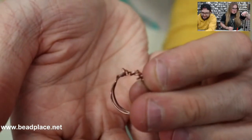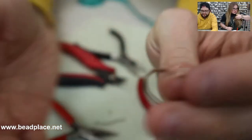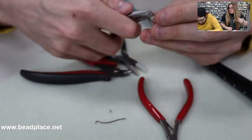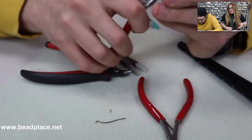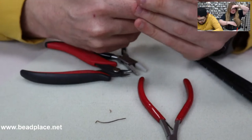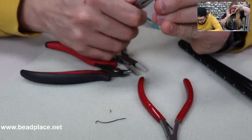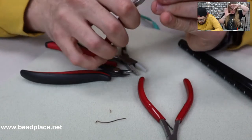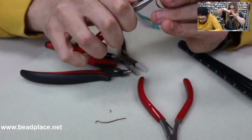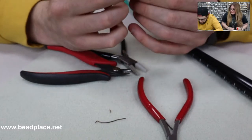So Alex has a part of his coil that's up a little farther than it should be. So what he's going to do is use his pliers to gently push it down so that it's about the same size as the other ones. So if you've got one coil that's way higher than the other, you can even them all out just by pushing the bigger one down and rounding with your pliers. I don't know if you guys see me in the little picture in picture, but you can work your pliers like this to straighten it and even it out a little bit. See how cool that is? That side looks much better.